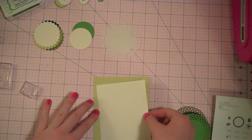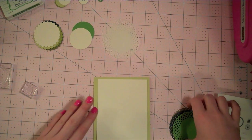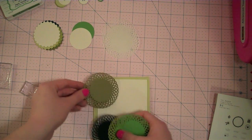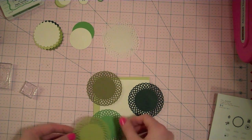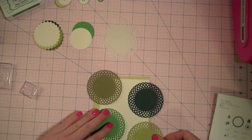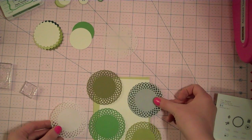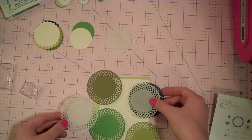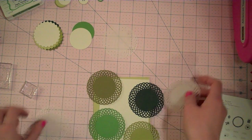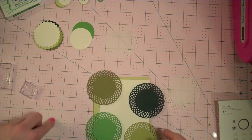I have this piece that's cut out so that it'll make a 1/4 inch mat around the card. And what I want to do is place these around something like this on the card, and then have the vellum overlay with them, but just slightly off, so they kind of create patterns and things like that. And then I'll trim them off around this edge so that the edge will be nice and clean.